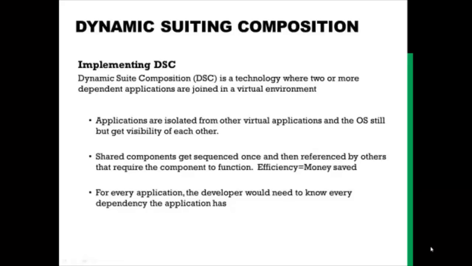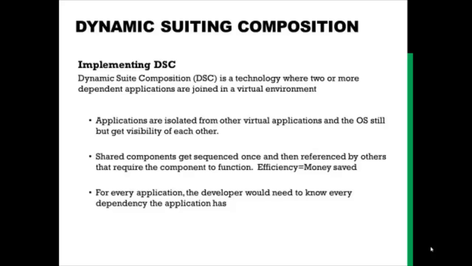As I stated earlier, App-V provides application isolation, meaning no other apps can see the virtual application. No matter if the application that requires to see your virtual application has been locally installed on your machine or is another virtualized application. That's right, your virtualized applications by default cannot see and interact with one another, and that is by design. So the scenario may arise in which you have an application that is dependent on another application to work. So if you virtualized both of those applications, by default they cannot see each other and will not function. That's when you use Dynamic Suite Composition, or DSC, to allow the apps to see each other in their virtual environment.